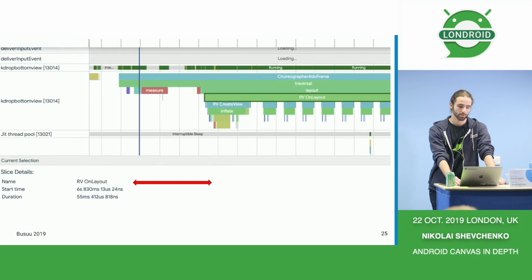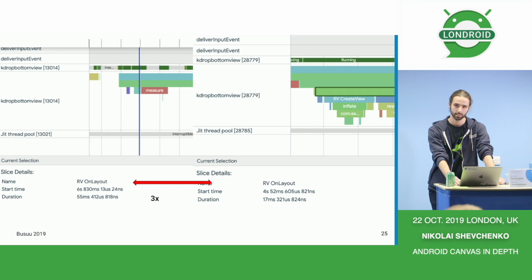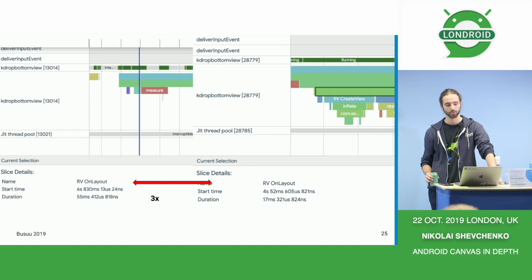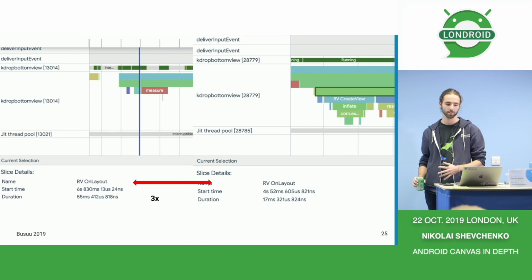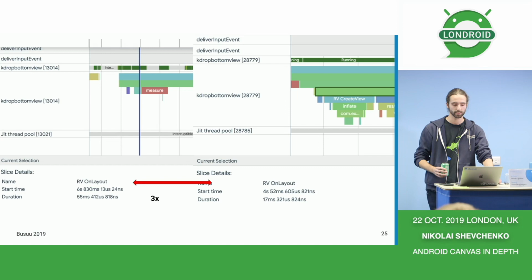So here we go. The canvas has already helped. Let's find out by how many milliseconds. The duration of the linear layout was 55, and the canvas layout took 17 milliseconds, which is around a 3 times improvement. You can spend all of the time doing everything else you want. Don't take the 3x as a standard improvement measure. It's incredible how much things vary by drawing using different gravities, wrapping different layouts. Android does so much different stuff underneath that it's very hard to come up with a specific number for how much better canvases are.